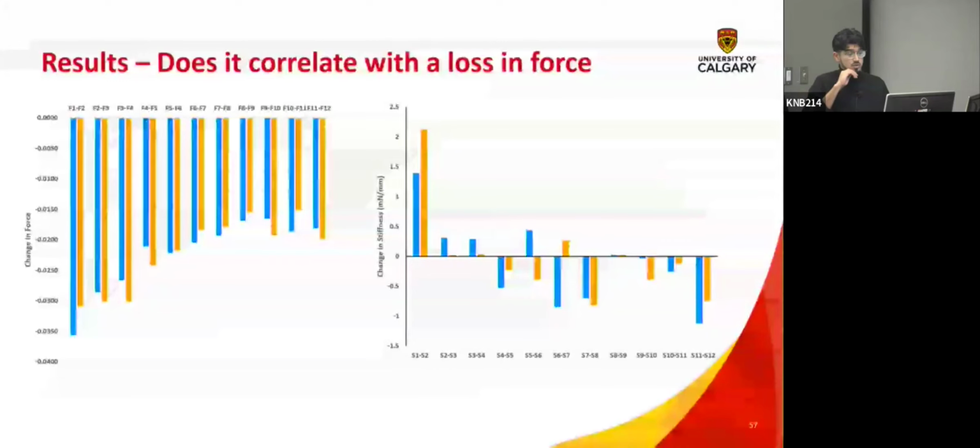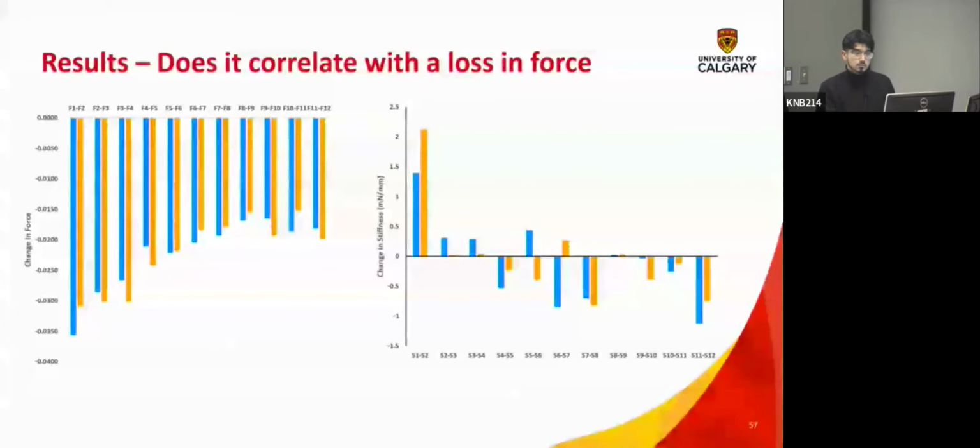The stiffness is a bit all over the place. It changes in the beginning. It is both increasing and decreasing. It seems to be so within the middle. And then at the end is when you see a very clear picture of it reducing.